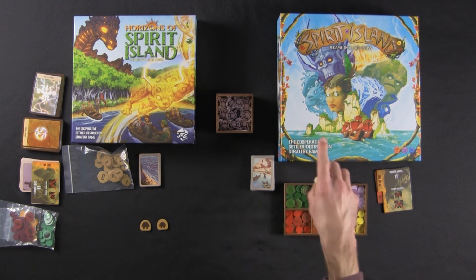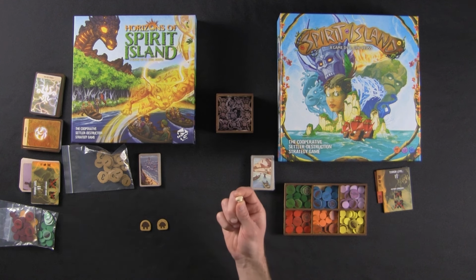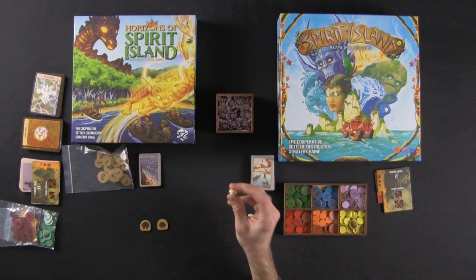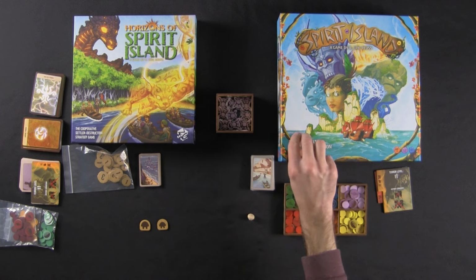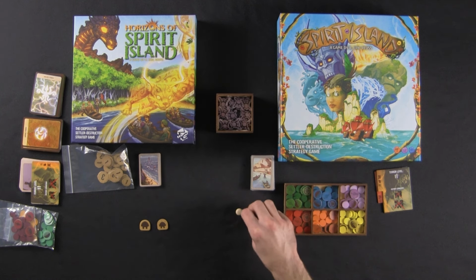Whereas the original base game Spirit Island has these Dahan tokens, which are actually little, what do you call these? You would put these in furniture to cover up a screw. You can find them at hardware stores. But these are little wooden tokens that kind of look like little huts. When you play the base game, you stand them upright normally, and if they've taken 1 damage, you flip it upside down, and that's how you delineate whether it's been hit or not.